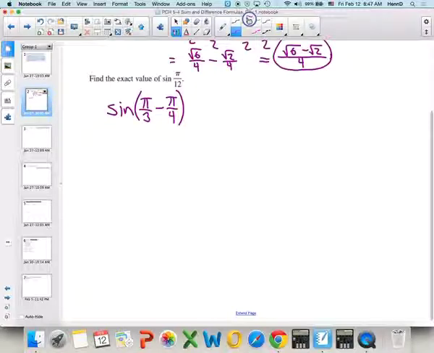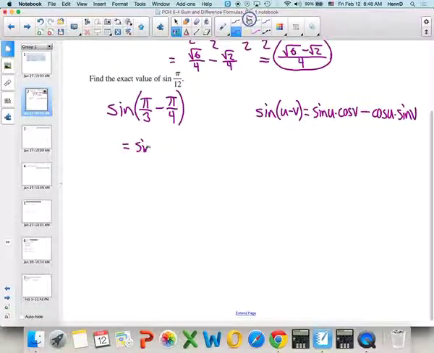So now we have to use our formula. And the formula for the sine of u minus v, remember, is sine u times cosine v, and it's the same sign as what's in here, so minus cosine u times sine of v. Okay? So now it's just a matter of plugging it in. We actually already did the hard part. We figured out what two angles we're using, and we remembered the formula.